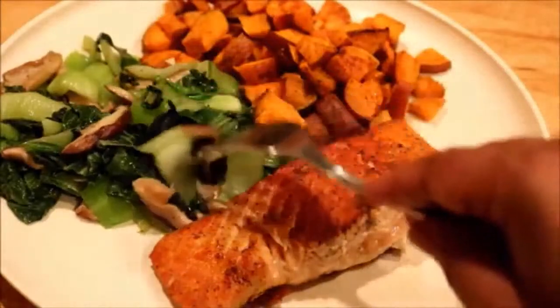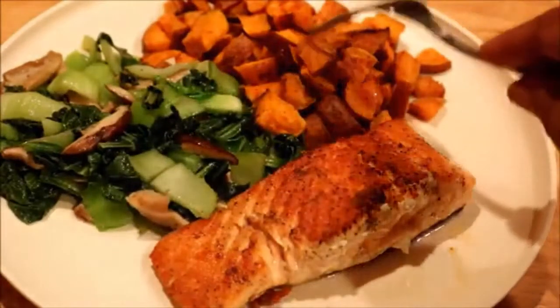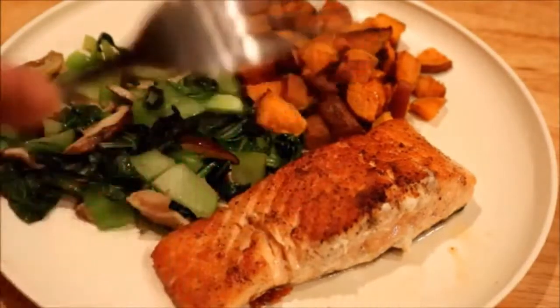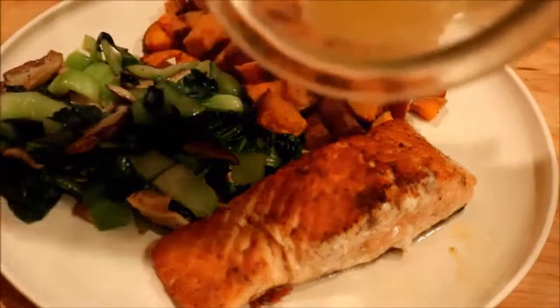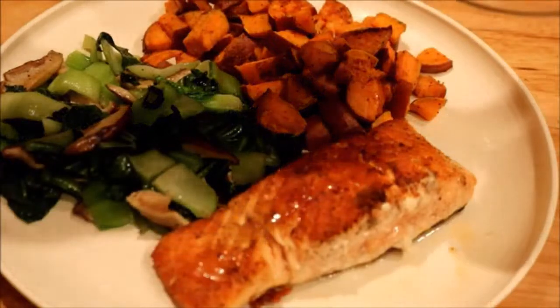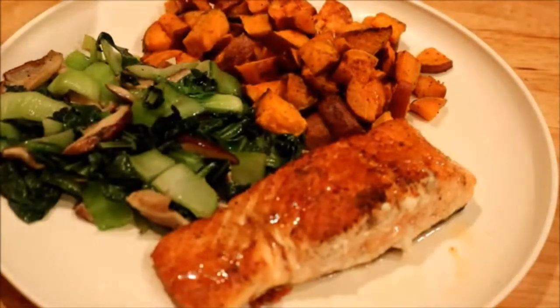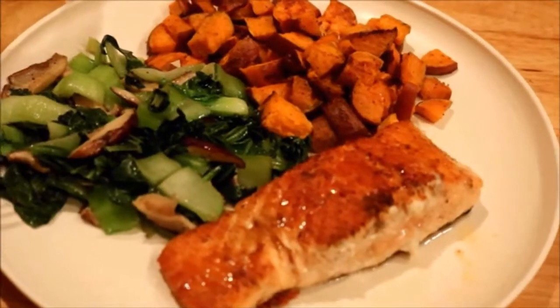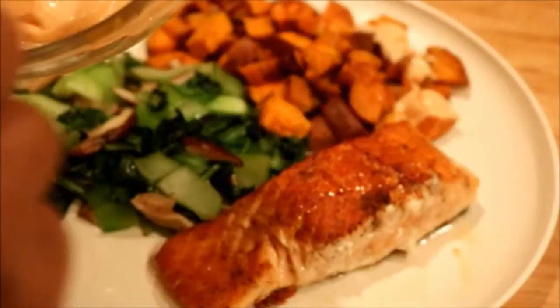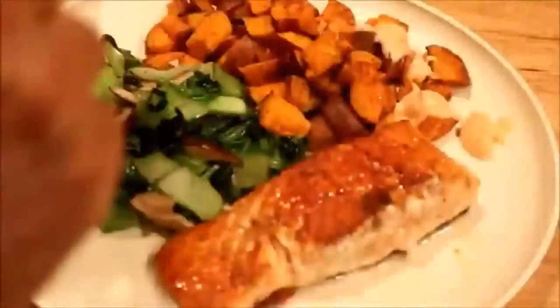Okay, guys, here are my shiitake mushrooms, my bok choy, my sweet potatoes, and here is the salmon. So what I'm going to do is pour some of this honey ginger over that. I'm going to save enough. And then I'm just going to put a little bit of this on my potatoes to see how I like it, you know, the sriracha and the mayonnaise mixture. I'm going to put a little bit on the side.